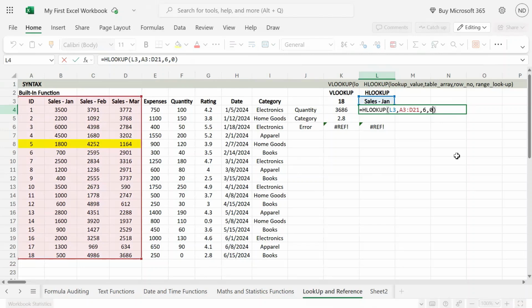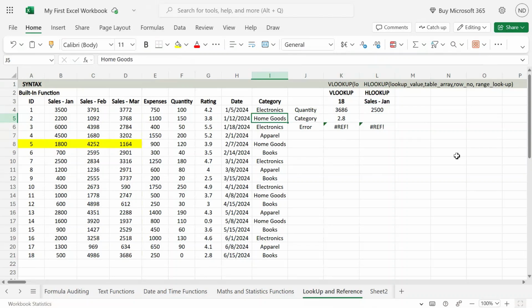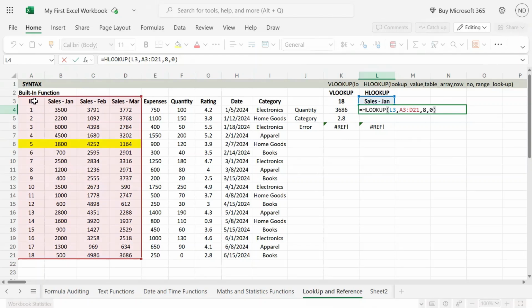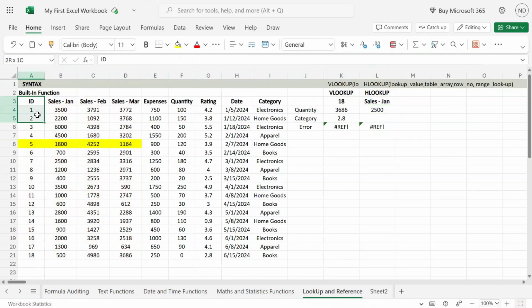So if I change the lookup value from 6 to 8, it will take me to the index number 7, which is the 8th row in the table array. My table array is starting from 3. So if I count first, second, third, fourth, fifth, sixth, seven, 8. So 7 is the 8th row number which we are referencing.